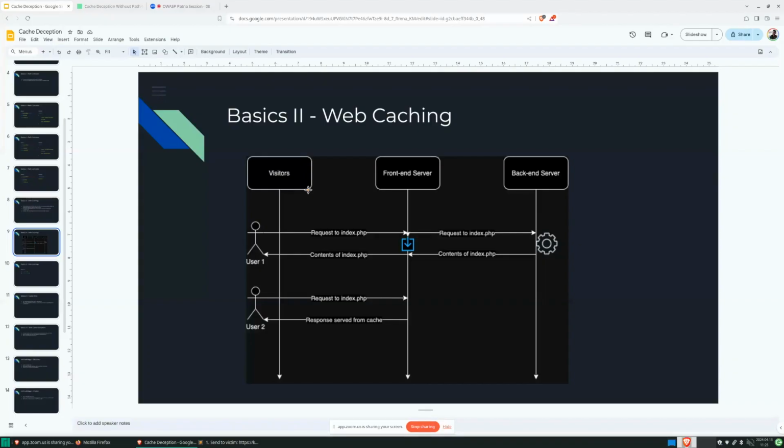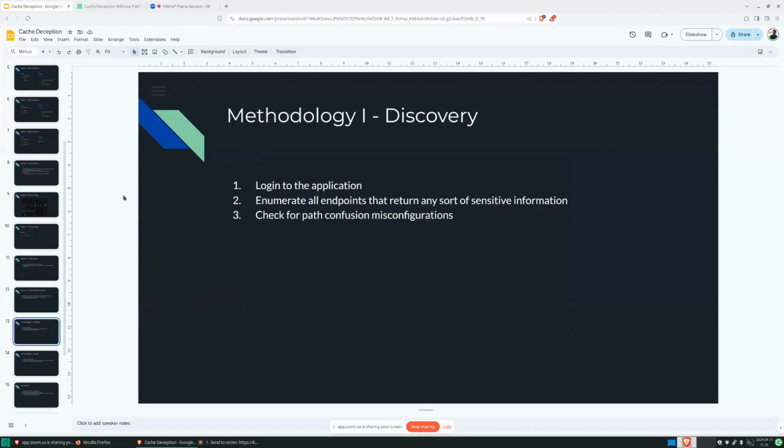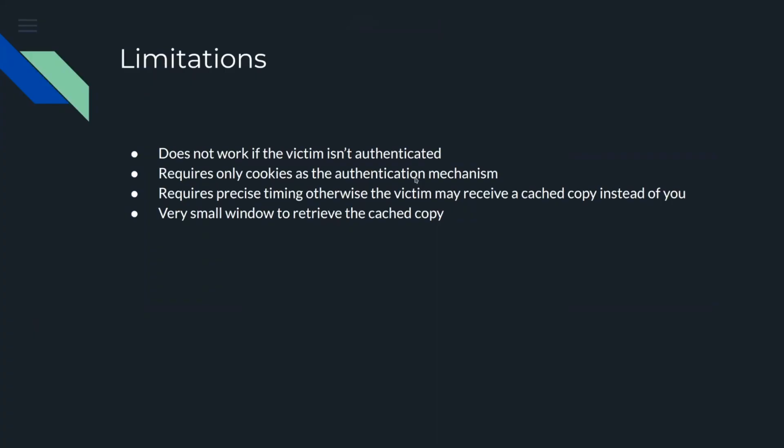But there are a few limitations to this methodology. Not methodology, but this vulnerability itself. So what are the limitations? As we mentioned earlier, it will not work if the victim isn't authenticated. The victim needs to log in first, because if the victim hasn't logged in, there will not be much information to retrieve. The second limitation is it requires only cookies as the authentication mechanism.